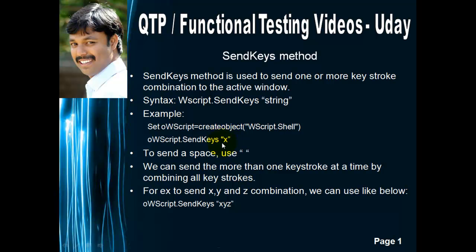Here the string might be a single character, or a combination of characters, or a combination of special characters with functional keys, whatever it is. In order to send a space in that text string, you can use the simple space. We can send more than one keystroke at a time by combining keys. Let me demonstrate these things here.